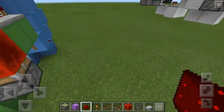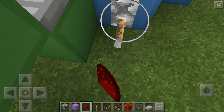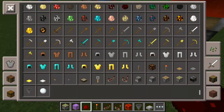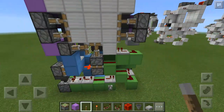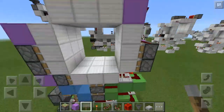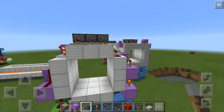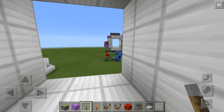If you want to put the lever in a better position, just place a piece of redstone here and a lever right there. Looks like it's working. So that is the 3x3 piston door.